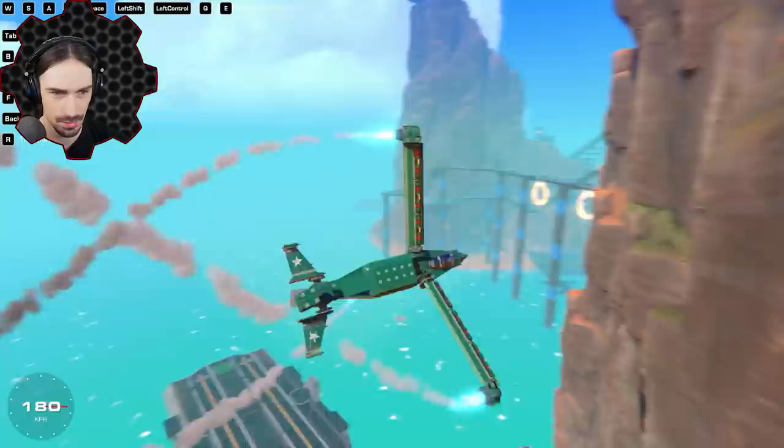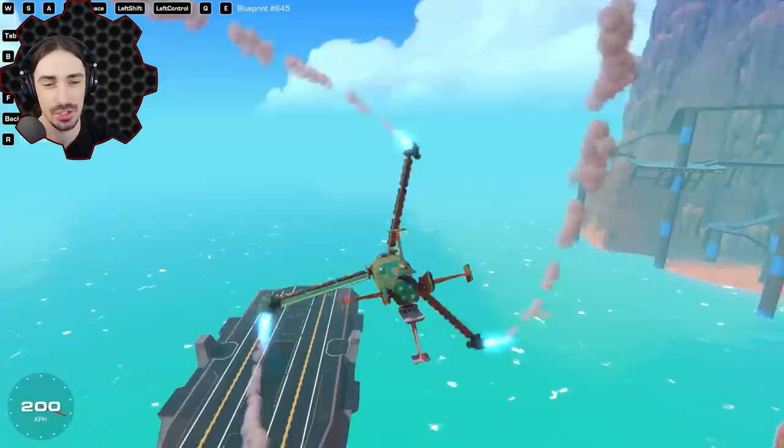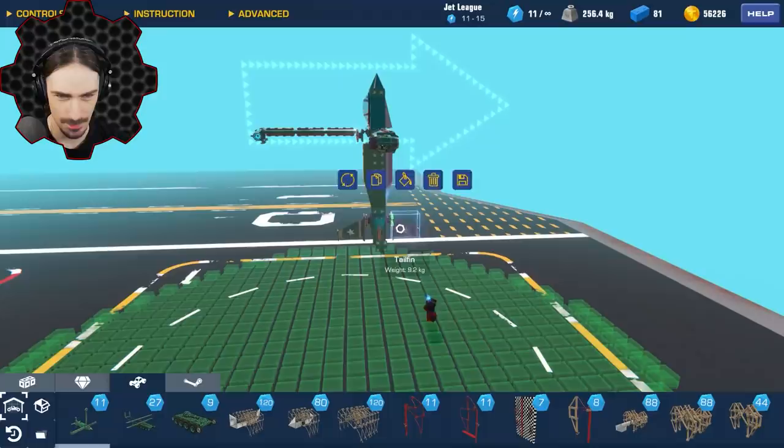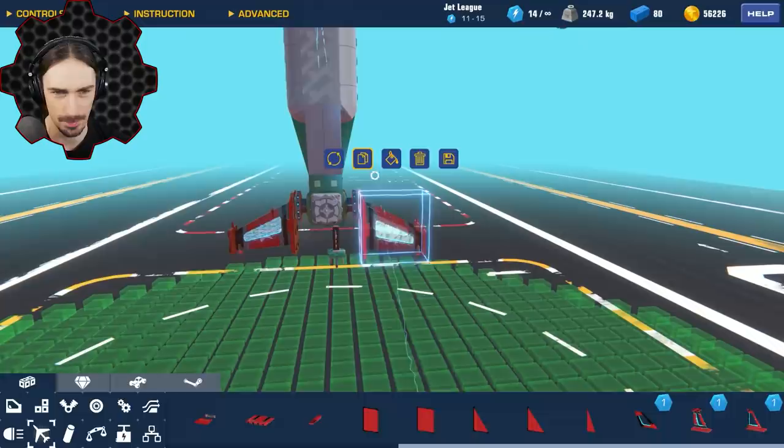Okay, I'm going into a mountain though. Can we turn away from the mountain, please? Oh, that was so close. There's no way I'm gonna be able to land this thing. There's no way I'm gonna be able to land this at all. All right, I think I'm going to have to replace these tail fins with the more highly resistant version of them, because we're gonna need all of the control we can get from the tail here.